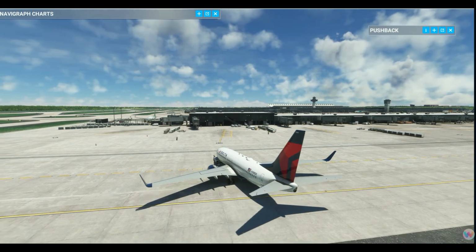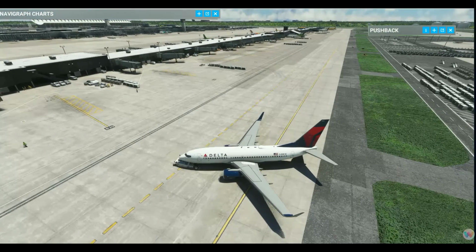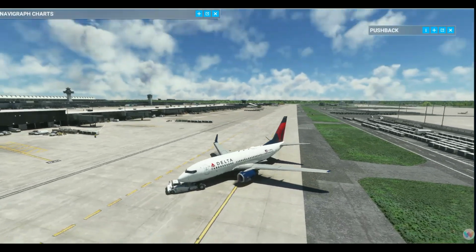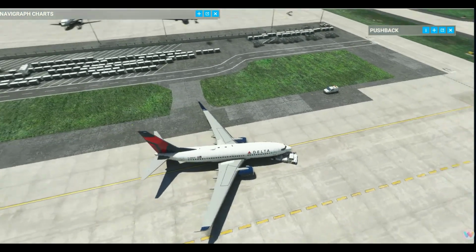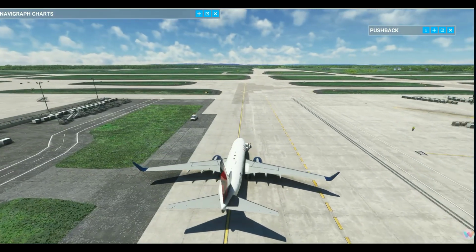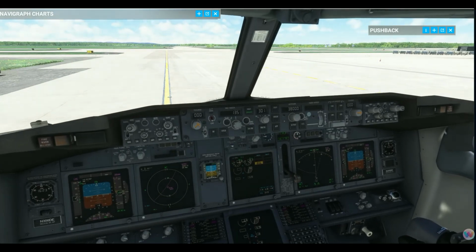Nice looking picture of Dulles. Welcome aboard Delta Virtual. And thank you for flying with us. Sit back, relax, and enjoy your flight. This is KIAD. I think I bought Dulles Airport scenery. I'll have to take a drone and go fly around one day.